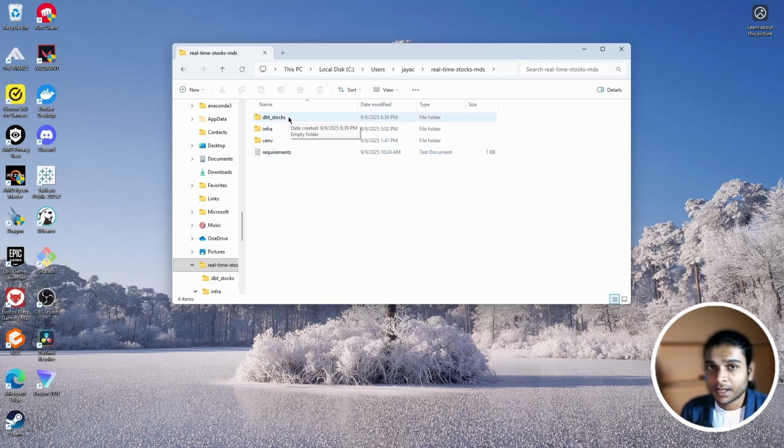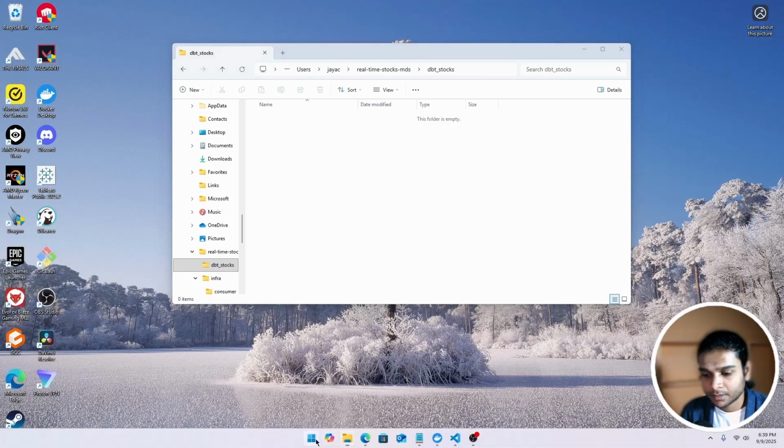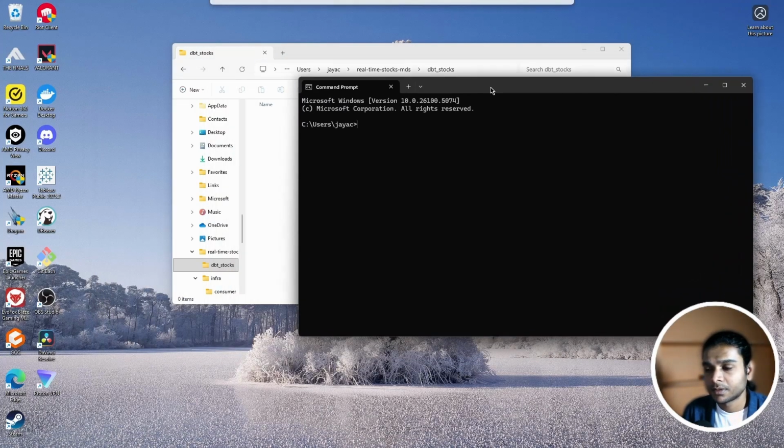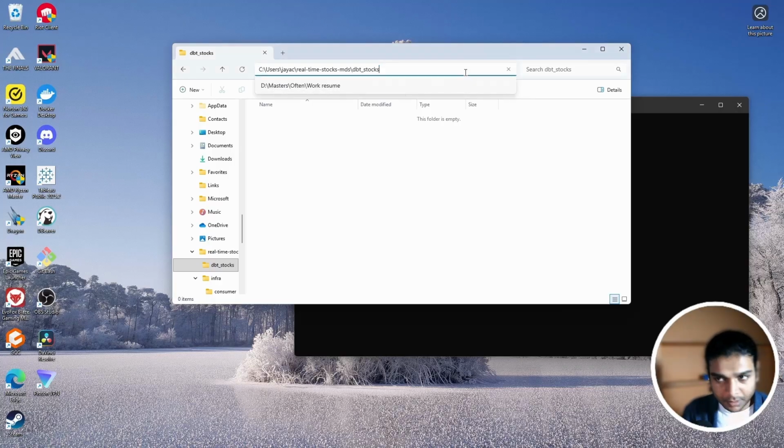Now we are going to initialize DBT inside this folder. To do that, let's open command prompt. Activate the virtual environment first.